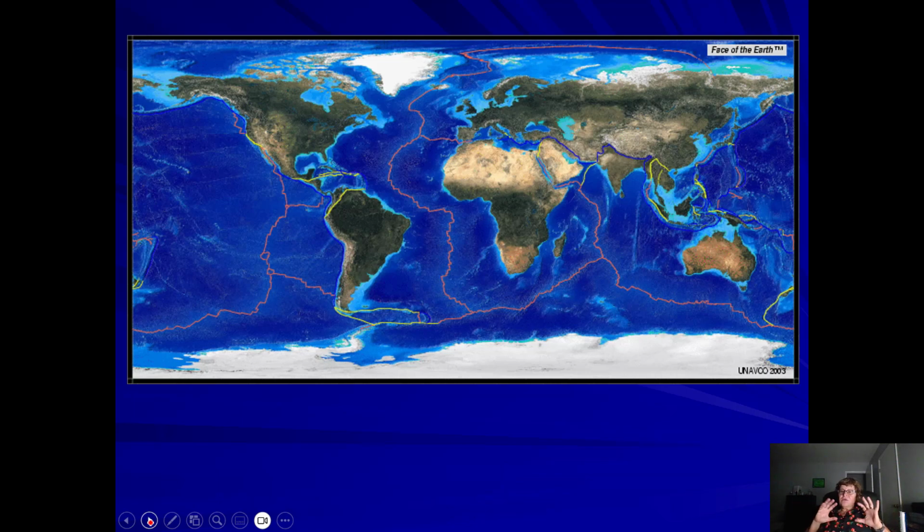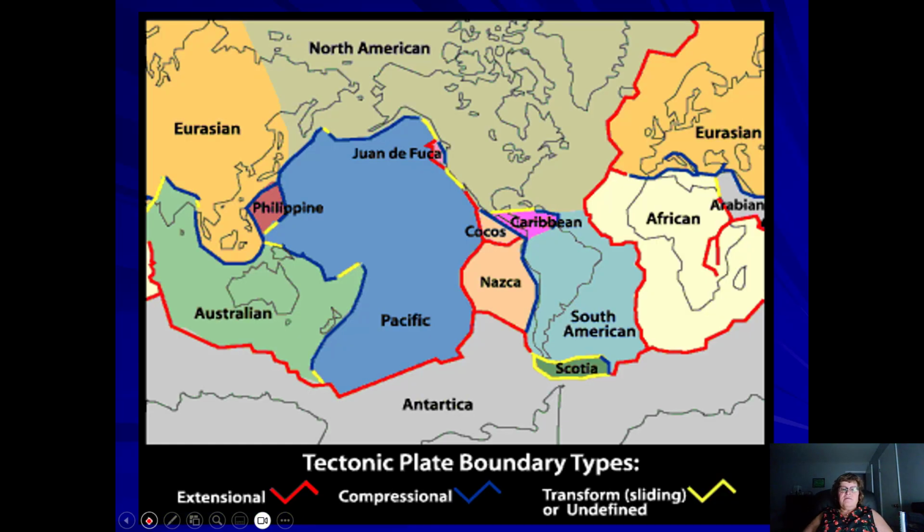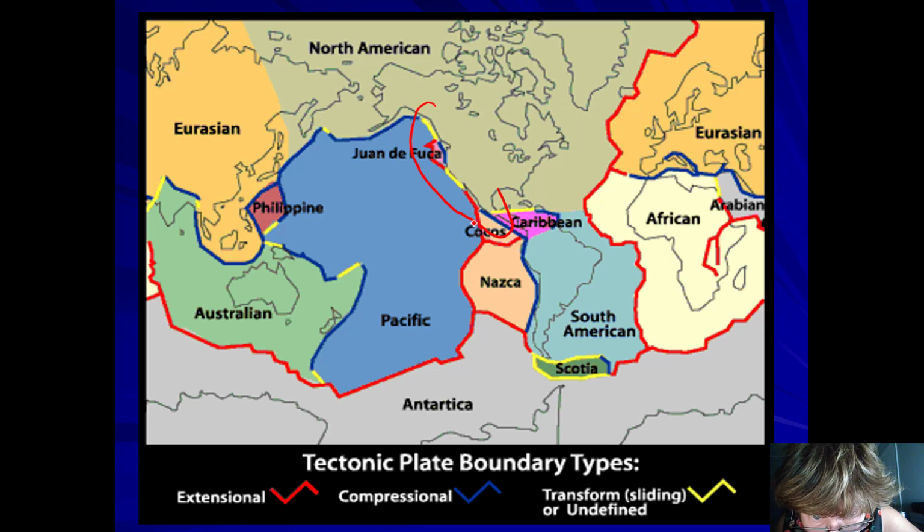One more time, I'm showing you the transform plate boundaries. So this here is just showing you the whole Earth with the plate boundaries. And this shows the lithospheric plates and the type of plate boundaries. The red are the divergent, the blue is the convergent, and the transforms are the yellows. So you can see how lucky we are in North America, because if you just travel to the west, down here is the Gulf of California, which is typical divergent. Then you are on the San Andreas, which is transform. And then you are in the convergent plate boundary. Oregon and Washington are typical oceanic-continental plate boundaries. So what a cool place.